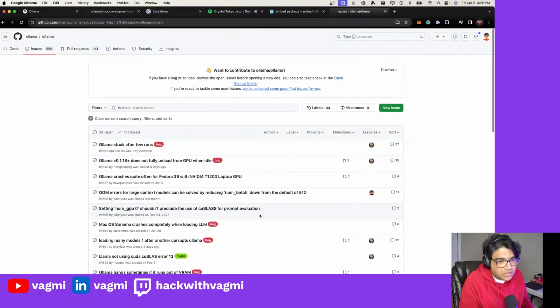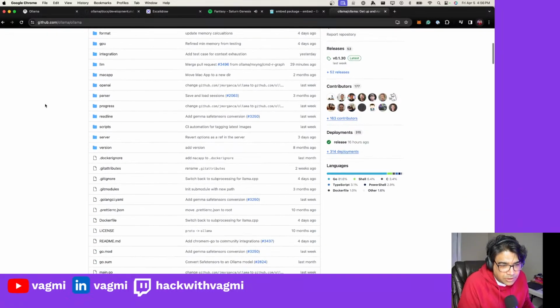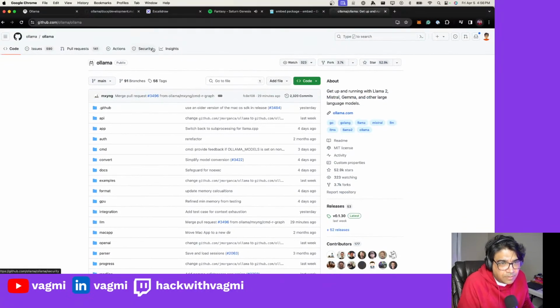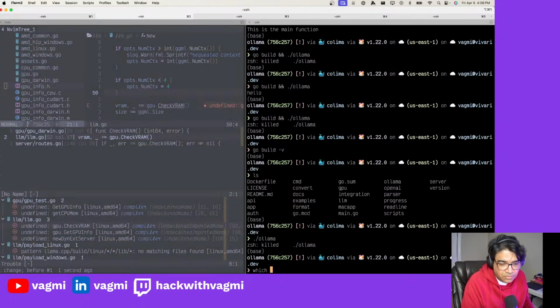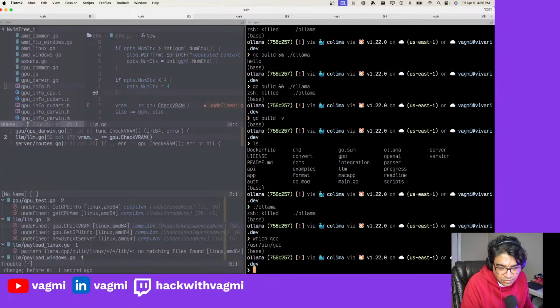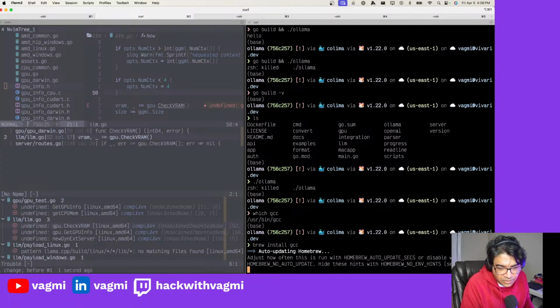Ollama itself is not a problem. It's just that my build of Ollama is a problem. I'm not sure if it has something to do with my toolchain. It's not compatible with this thing. I have GCC as well. That could possibly be the problem. Let's see.